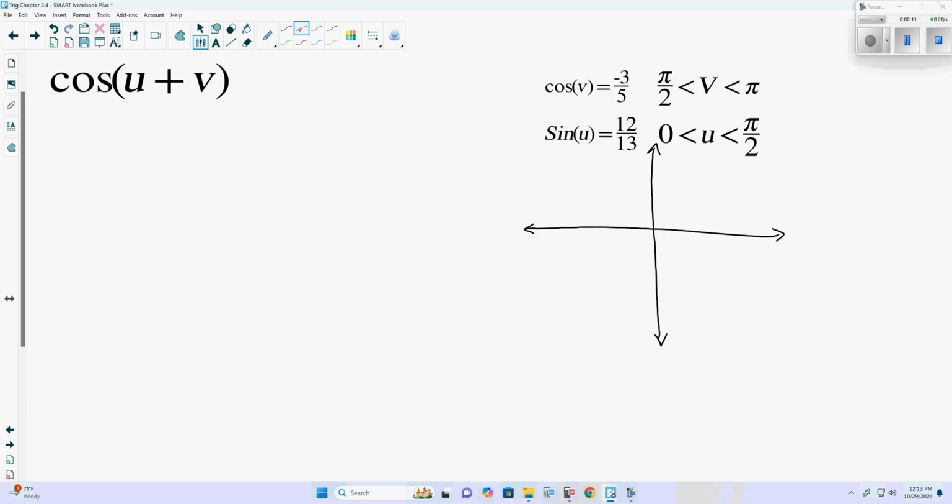All right, guys, so we're picking up where we left off yesterday. Sum and difference of angles. So we did the first one of these two here. Now we're looking at the second one. And again, with these sum and difference of two angles, where they don't directly give us the degree or radian angle, we're really going to need to set these triangles up to be able to solve these.